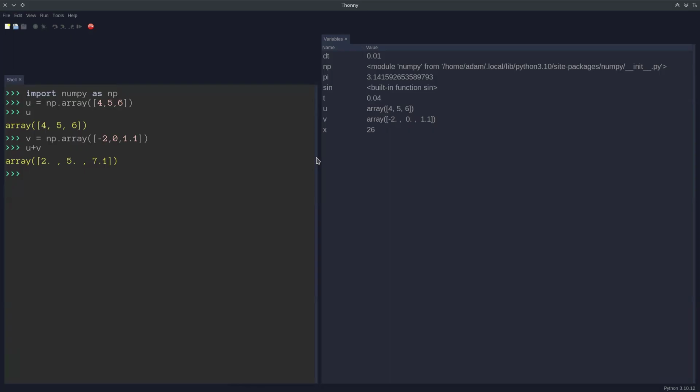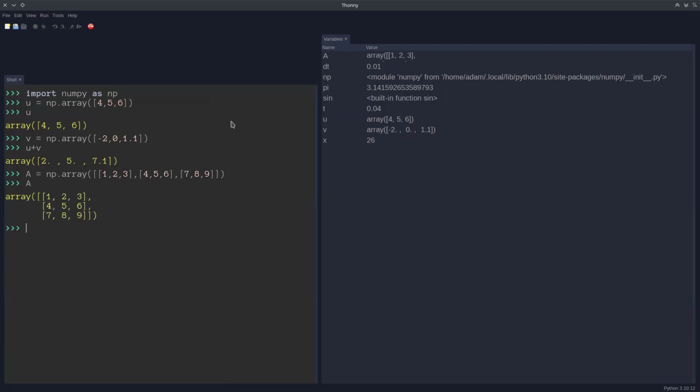If we want to do something, for instance, with matrices, we can do something similar. So I'll say A is equal to np dot array. And then for matrices, I need 2 square brackets. Then let's do something like 1, 2, 3. I'll end those square brackets and put a comma. And then I'll enter the next line, 4, 5, 6. And a little uncreative, 7, 8, 9, and the whole thing. So now if we want to see what A is, it arranges it in this way as looking like a matrix.